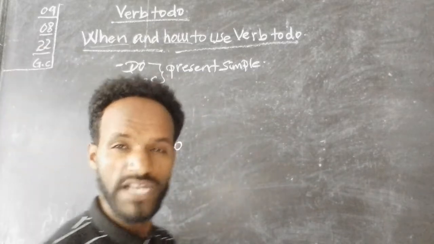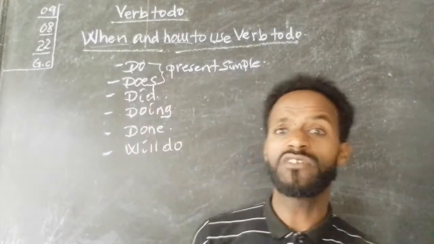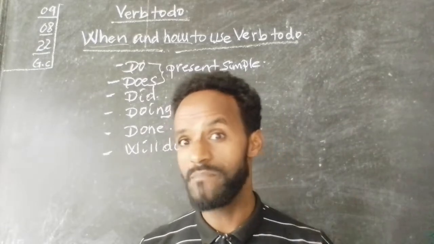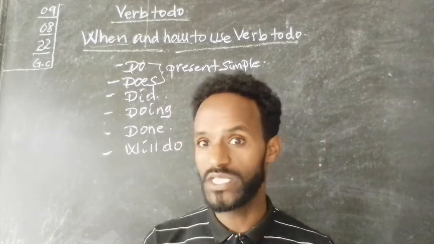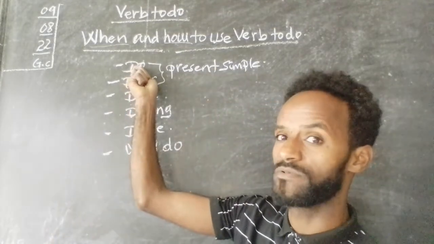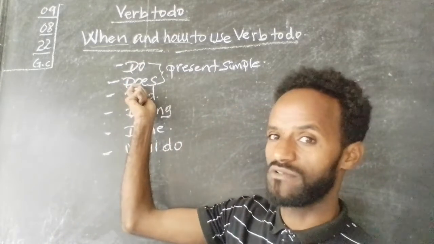According to the subject-verb agreement rules, the singular subject agrees with the singular verb, and the plural subject goes together with what? The plural verbs. So look at that. Do needs the plural verbs and does needs the singular verbs.